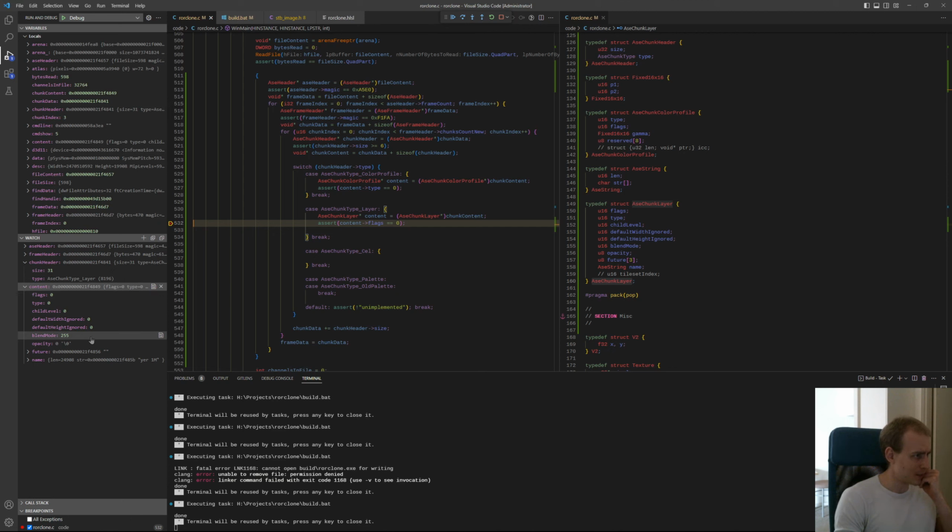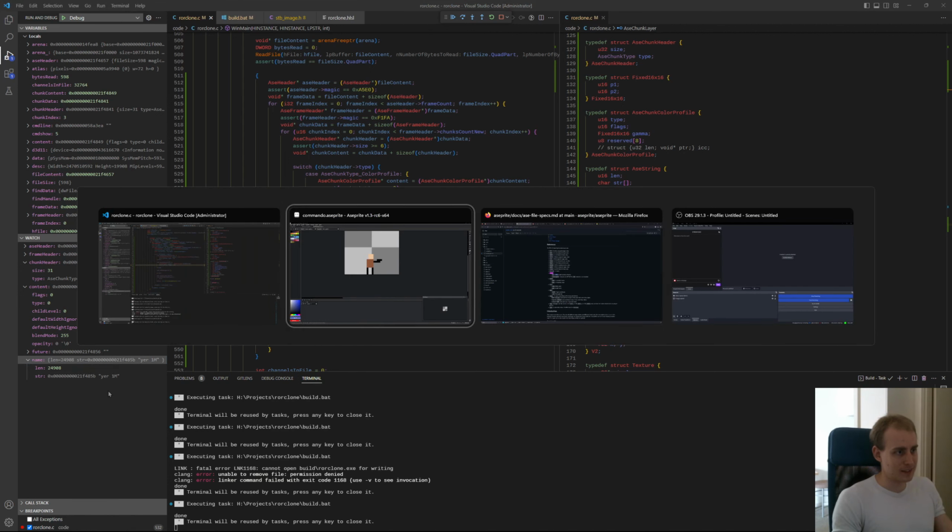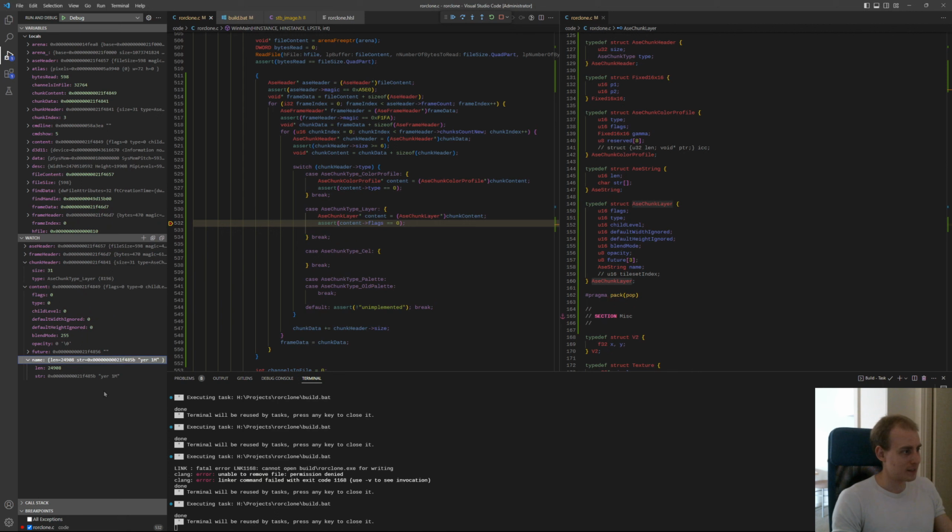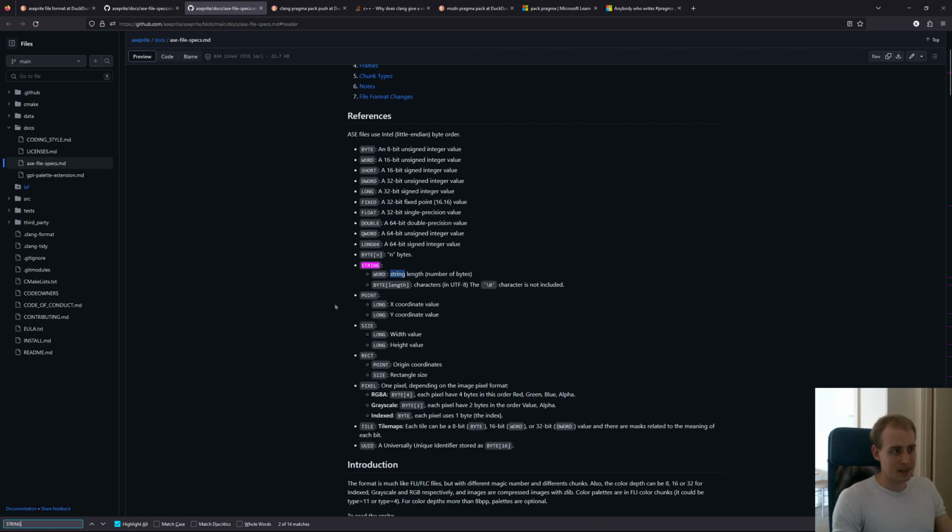Blend mode 255. Type 0, opacity 0, future, name. Okay, well, this seems like we're missing something, or it's off a little bit. Because this one, it's supposed to be layer 1. Actually, what kind of string is it?